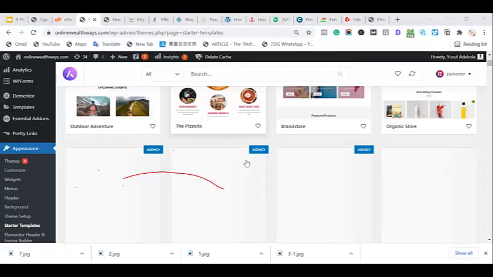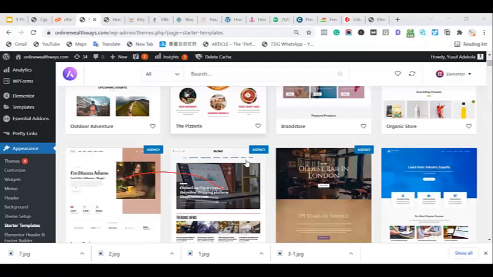Sometimes the kind of template you need will not be here. You need to go online to buy, sometimes to get for free. I'll be making a video on how to get external templates, if you do not see the one you like here. But in most cases I see the ones I like here. That's just the reality. But if it's not giving me what I want, I'll turn it to what I want.